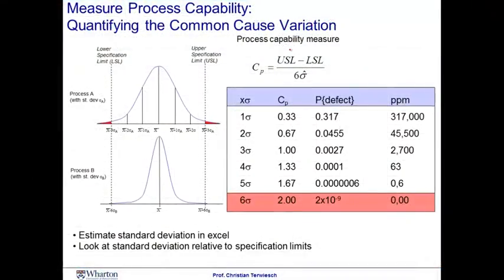Let me illustrate the idea of the capability score on the following slide. Just as a reminder, this is the definition of the capability score: the upper specification limit minus the lower specification limit divided by 6 times the standard deviation. Now imagine two distributions. One of them has a density function that has a little larger variance, and you notice here how you can go 3 standard deviations from the mean of the distribution before you hit the specification limit. Now in the lower case you see a distribution that has a lower variance, and you need to go 6 standard deviations before you're going to incur a defect.